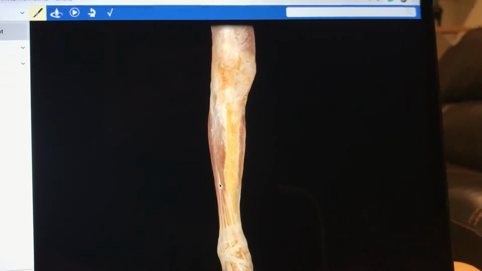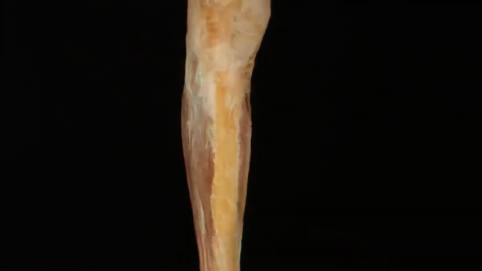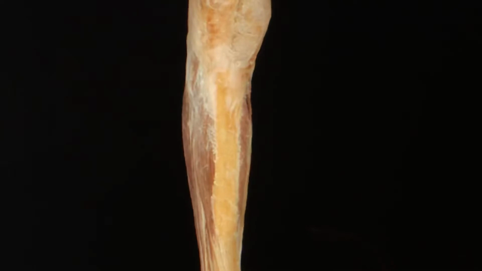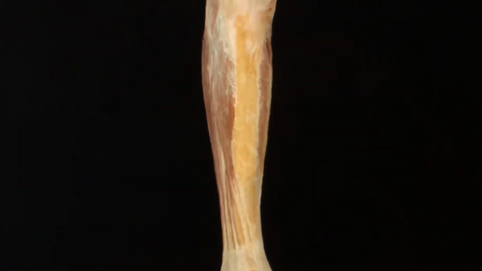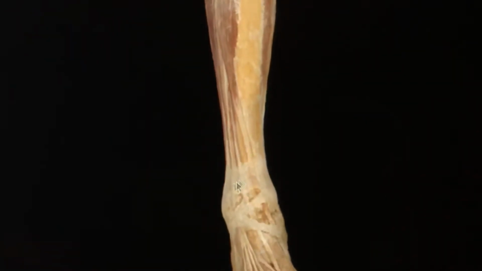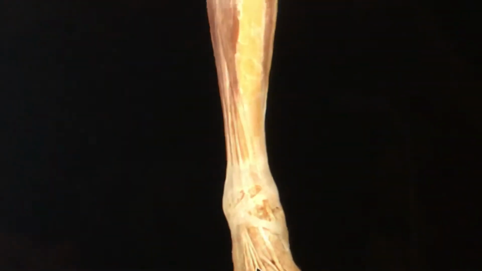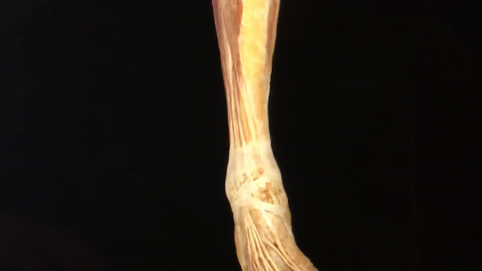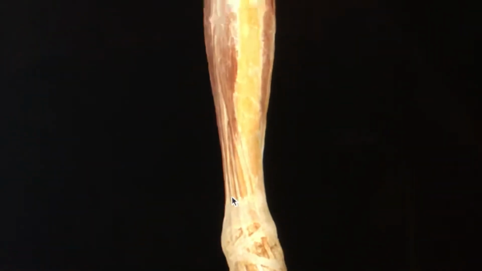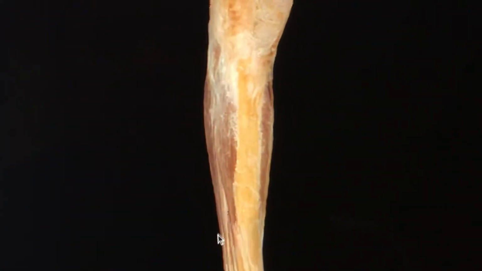Next to it, you see a muscle that goes all the way down into the foot area right here. So that muscle, as it goes all the way down to the foot area, is going to move not your foot, it's going to move your toes. It's going to allow you to extend your toes as it contracts. That muscle starts way up here though, immediately lateral to your tibialis anterior. This muscle is your extensor digitorum longus muscle.